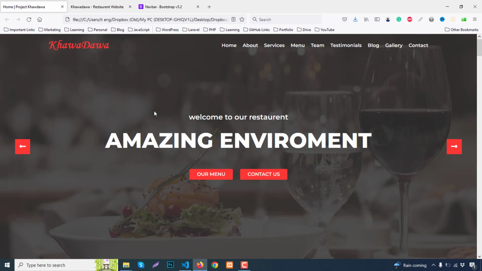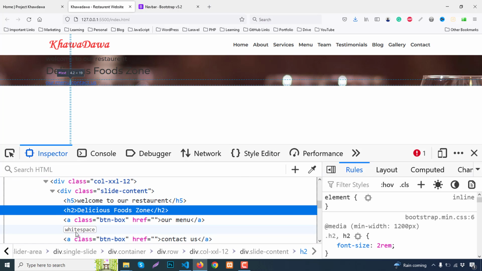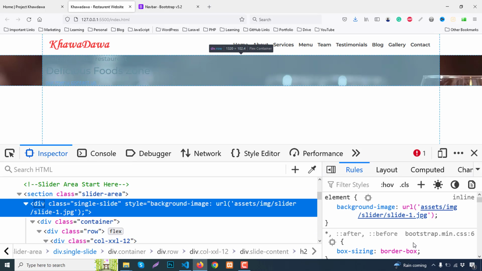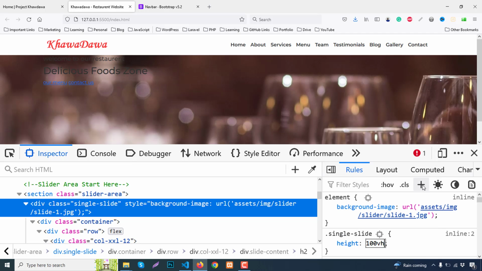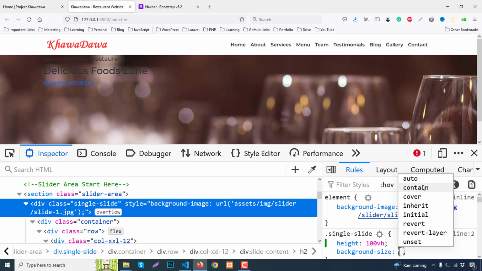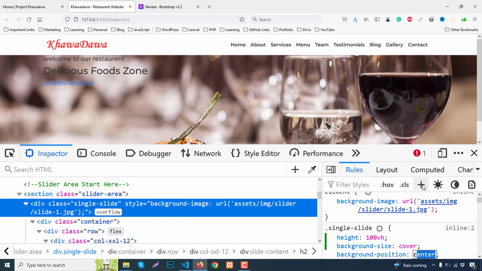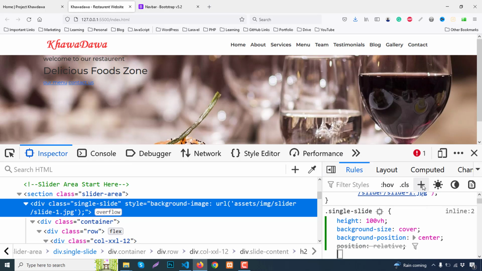So first we make one full design, then we add our sliding part. From here our parent will be slider single slide. So just write here height 100vh, that means view height. Then we can add background size cover, then background position center. Then add position relative for overlay.